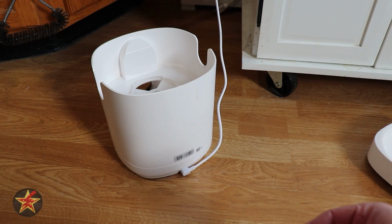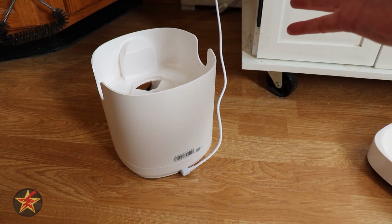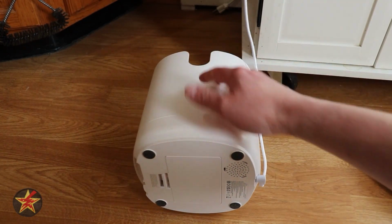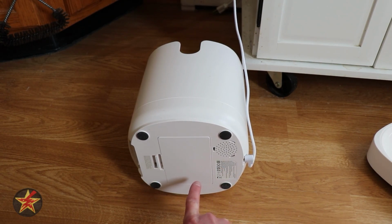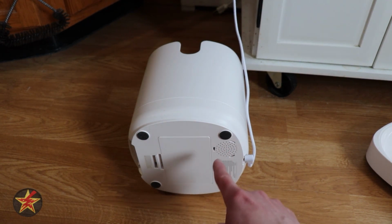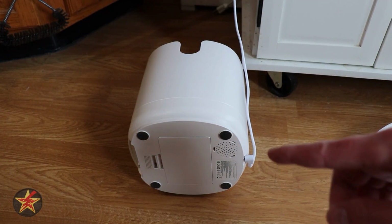The cable itself is rather good. I do wish it was a USB-C connector because the end is a USB-A connector and didn't have a power brick. But if we look at the bottom right here, we can see 4 rubber feeties to help keep it in place, a battery drawer that takes LR20 batteries so that it acts as a backup if you lose power, and then a very, very small speaker. The audio from this is okay, but I'll show you that a little later.